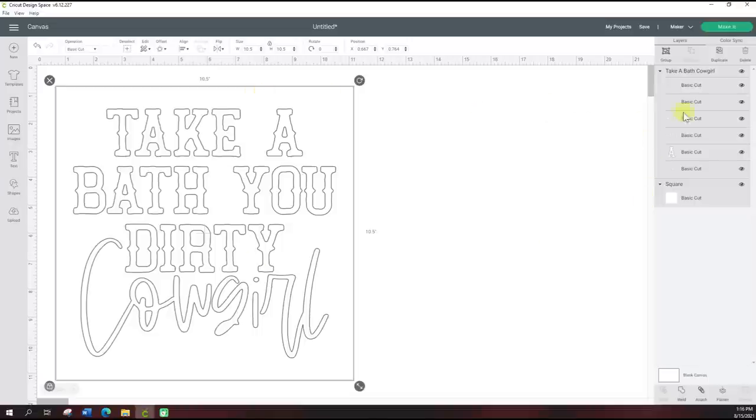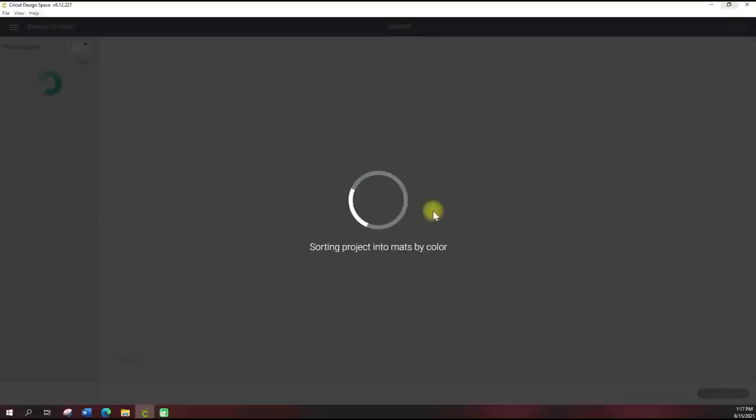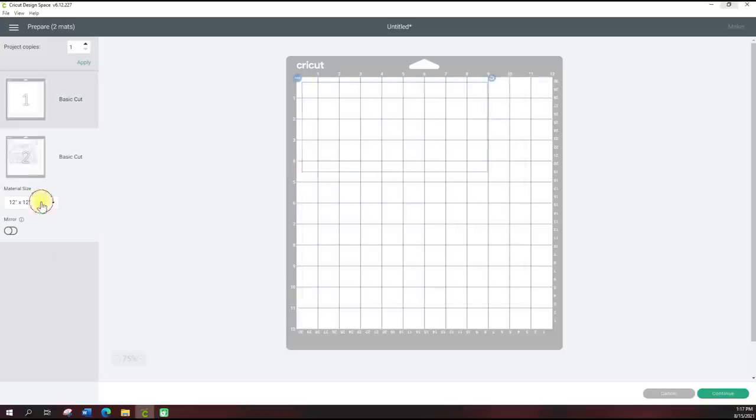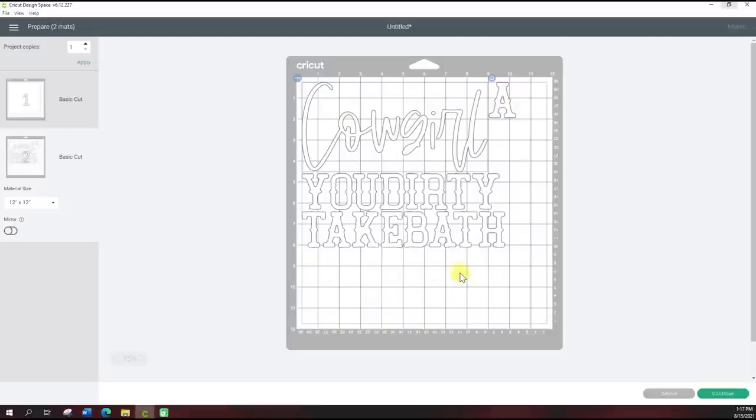So now that we've got this, I could go ahead and group. And then the other thing I wanna do is I want to attach it. If I don't attach it, then Cricut's gonna be funny and it's gonna think that I need to have two different sheets. Let me show you. See, now it's gonna say, well, let's cut this big old square. And then on the second one, let's cut it all weird. See how it does that?